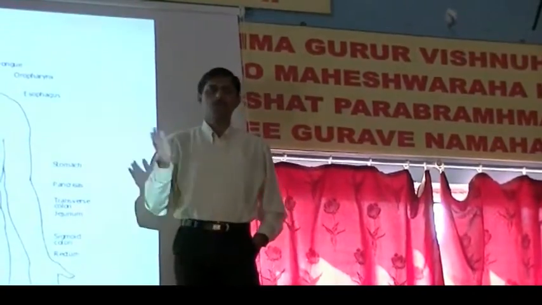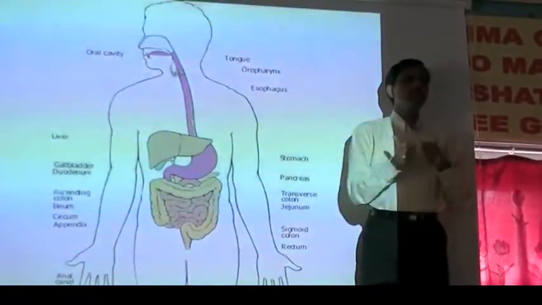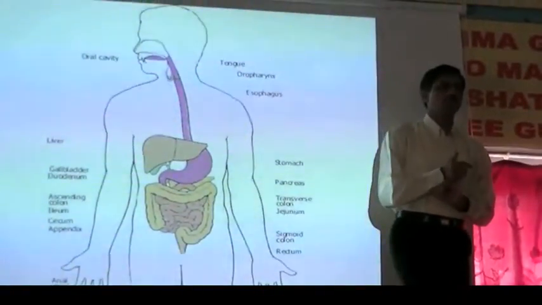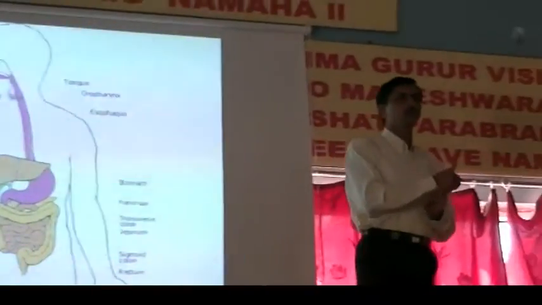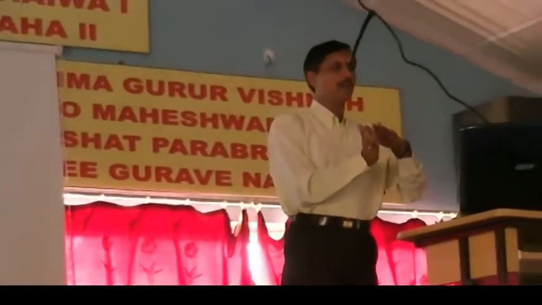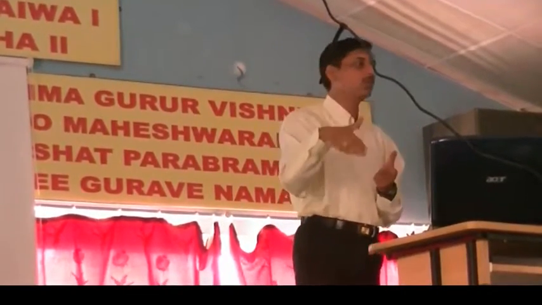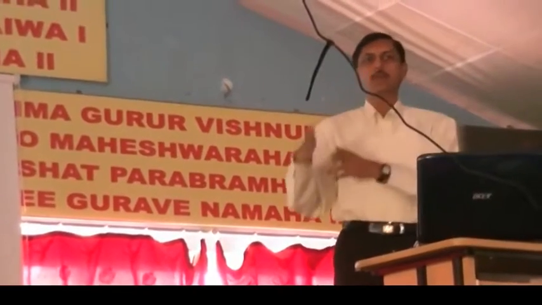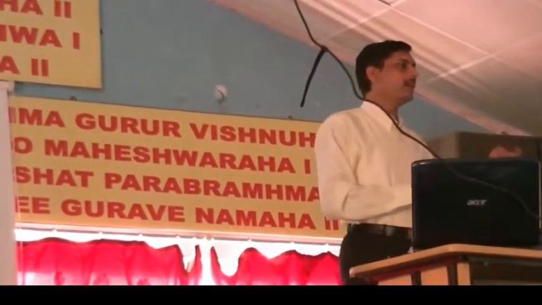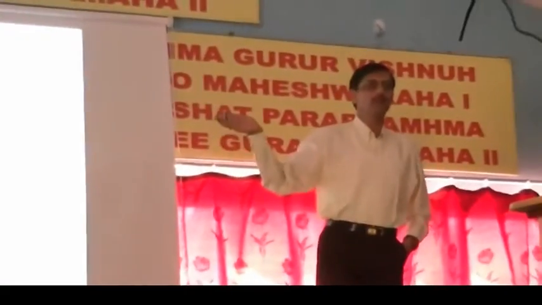After the absorption from the small intestine, the food is absorbed. Now, it is not food actually. It is molecules of glucose, molecules of proteins, molecules of fats. The food has been converted into the basic molecules of carbohydrates, proteins and fats. To be very specific, carbohydrates are converted to glucose, proteins to amino acids, and fats to fatty acids. So the form of the food has been changed, and these molecules are then absorbed in the blood.